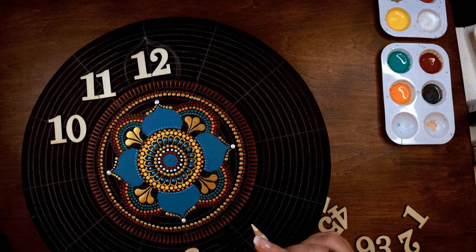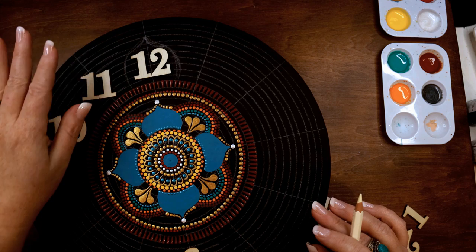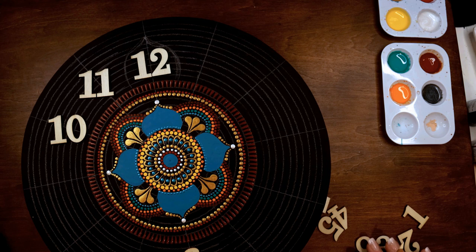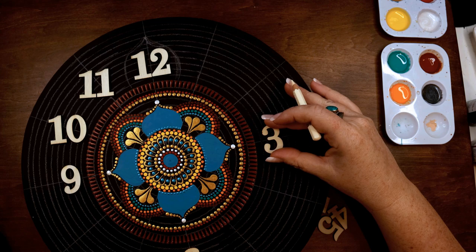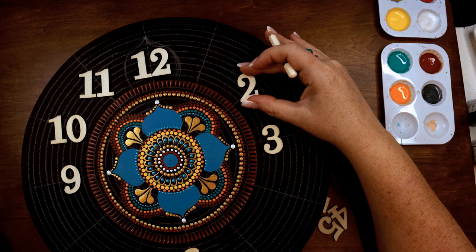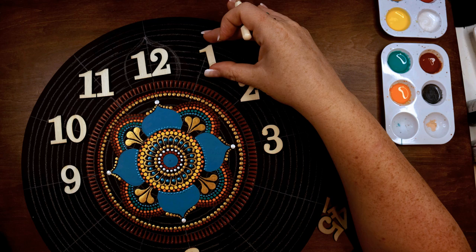This way there's a nice negative space between that swoosh and the end of your number there. And for now, I'm just putting the 3 and 9. Obviously, I'm probably going to move them out just a bit more so that they're lined up, because you could see that 9 is a little bit more in than 10. So this is where your eye can just come in and see how it looks. For now, I'm just going to be lining them up.